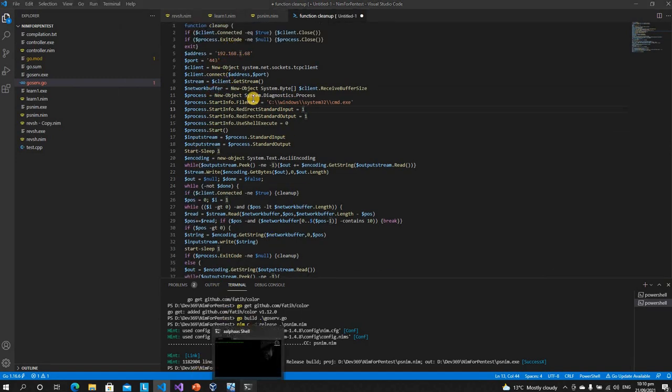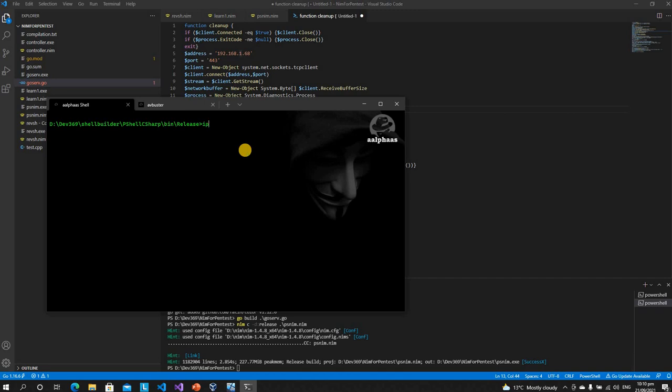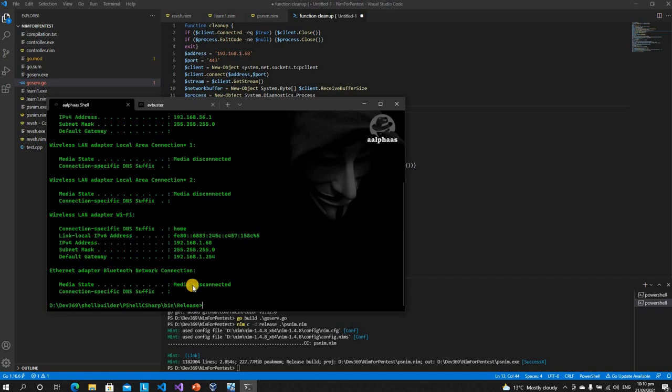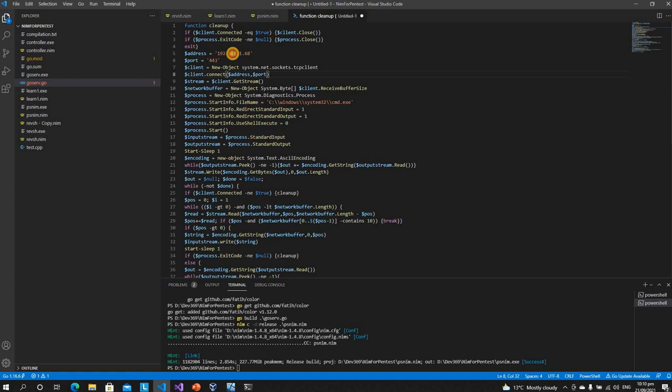And what we are going to do here is just check your IP. This is going to be your server IP, the one that I have set here, and the port you want to connect. What happens when you're running this script is just a normal PowerShell reverse shell script. It's just going to run the cmd.exe on the victim machine and execute the commands for us on behalf of the victim. So this is the script we are going to run inside that.